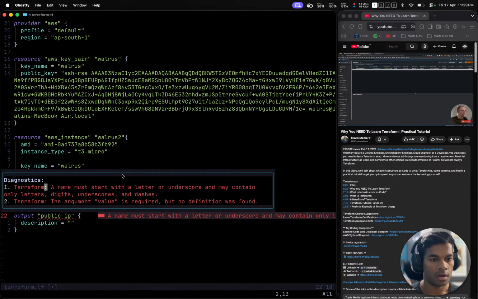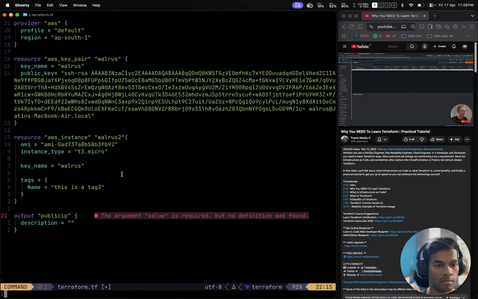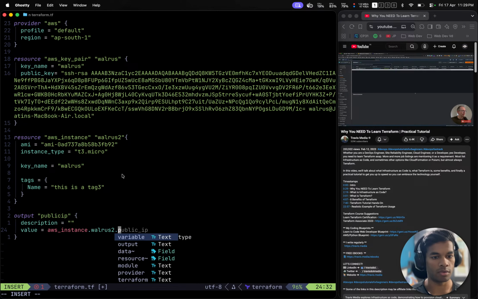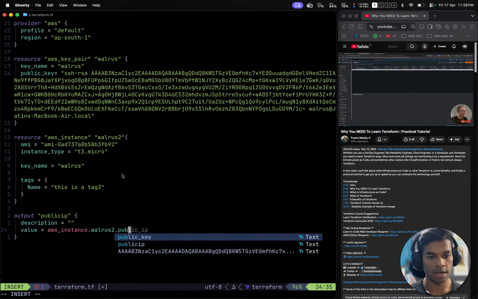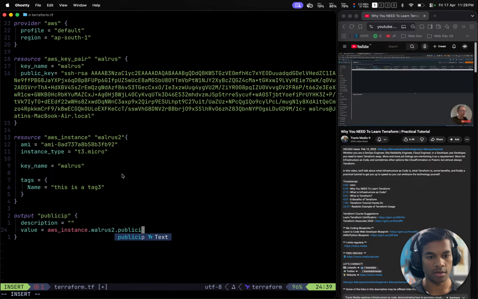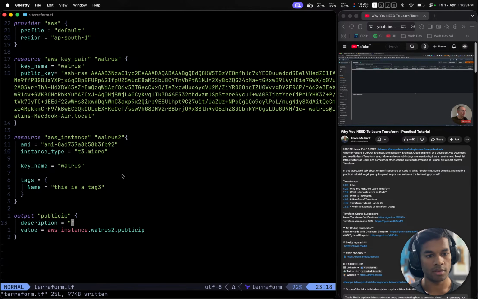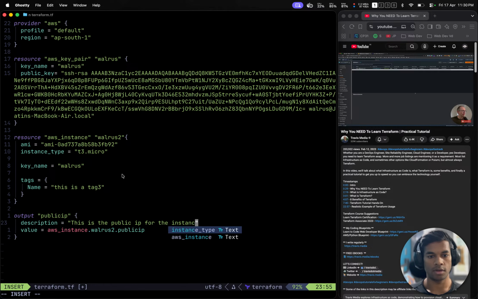No. Terraform: a name must start with a letter or underscore. Okay, cool. Argument value, the thing that we want to output. We want to output aws_instance.walrus2.public_ip. There is no underscore, just public IP. Description is: this is the public IP for the instance.